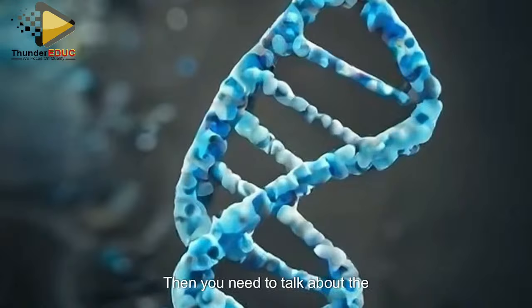Then you need to talk about the experimental errors. Definitely, maybe you can talk about temperature. Then you can talk about the conclusion: maybe a simple process using the apparatus, whatever you have used, can be used to extract DNA threads from a banana or from banana cells, because you have used banana. Whatever you have used is still fine. So the practical of extraction of DNA is not that complex.